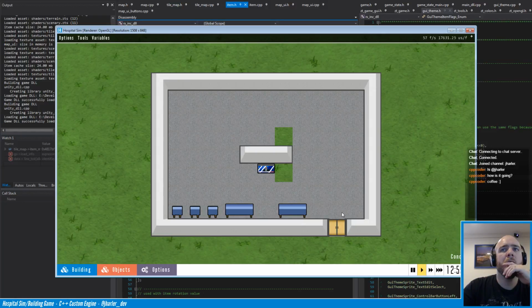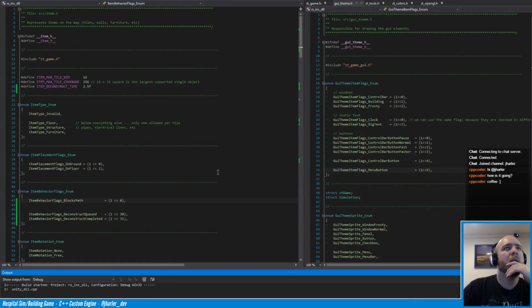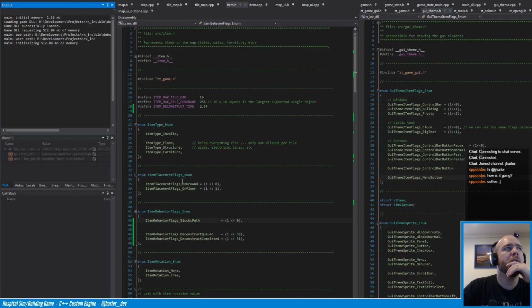I don't know why it was selecting the wrong one. Deconstruct the cut. Why did that happen immediately? Oh, okay, yeah, that's not right. Let's start this over. Let's see if I deconstruct the couch first, if it happens.